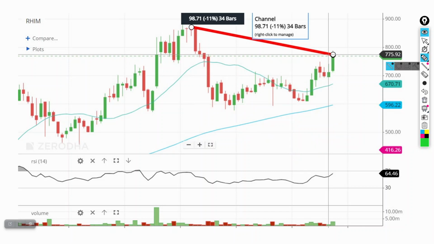As I already discussed, the fundamentals, the moat of the company, the quarterly results, as well as the technical aspects, according to me, this is not the right time to buy the company. We can wait for the next quarterly result, because a recent acquisition has been done. You can see the performance, and then if there is a correction of more than 10%, it is a good bet for long term investment. Thank you.